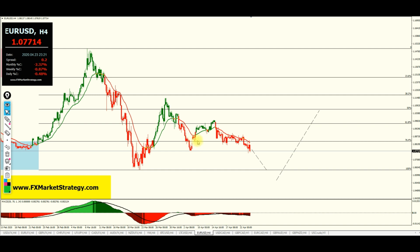Euro dollar, we said in the weekly forecast we expect one more wave down. It's actually coming down. Where is the best place to open a buy in the euro dollar? In my opinion, if we can get 1.05, which is like 210 pips below this price, it will be really nice. If you want to throw one in at 1.06 first, don't buy before this one. In my opinion, 1.0650 at least. This is the price where you should put a buy limit, and you should be ready to buy again at 1.05. Okay guys, so there is a chance, not a big chance I don't think, but a possibility of 1.05.